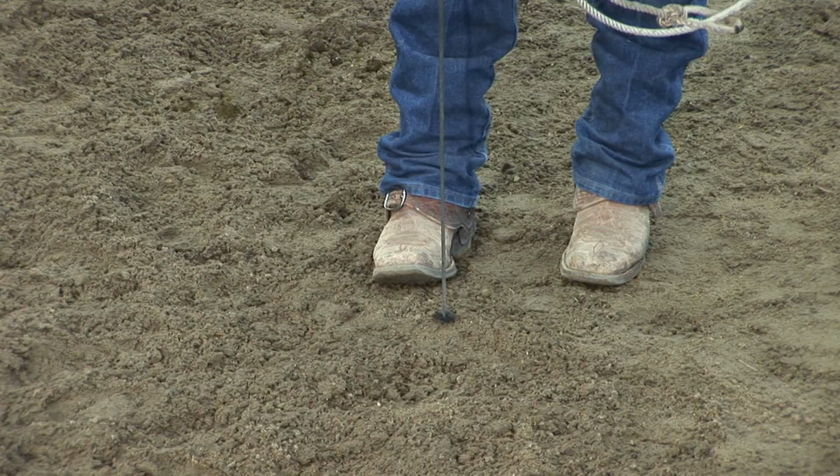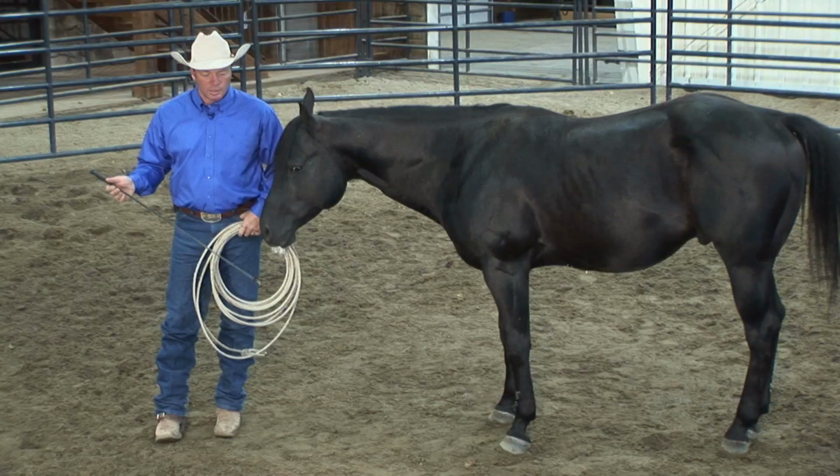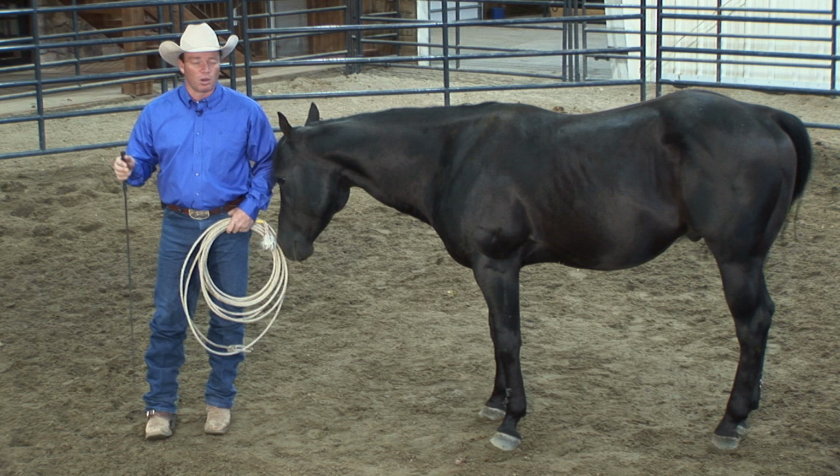And thirdly, I'm going to use a dressage whip or a livestock whip or a buggy whip, something that's pretty soft, pliable, and bendable and not real hard. A lot of people ask me why I don't use a fiberglass stick, and I'm going to be real honest with you. I don't think it's necessary for the few times that I use something in my hand like this. I hate to spend $40 or $60 to buy something that I can go down to the feed store and buy for $10 or $12. So for as rarely as I use something like this, it's just not worth it to me.